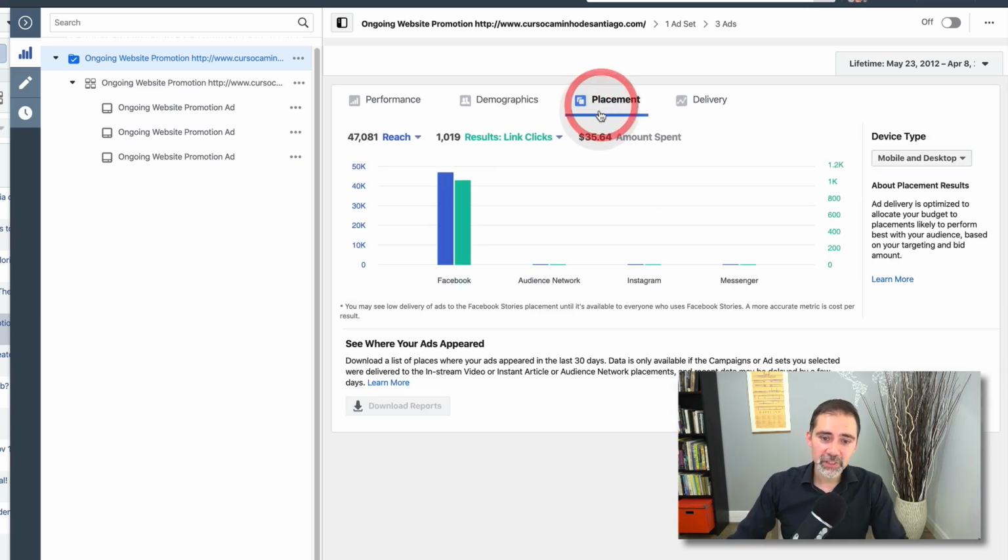Okay. Also, you have the placement. Where are you placing the ads? In this case, we will probably be on Instagram because that's what we are doing in this course. But for this example, it is Facebook, and you see here the graphic. And that's it. Here we have the information.